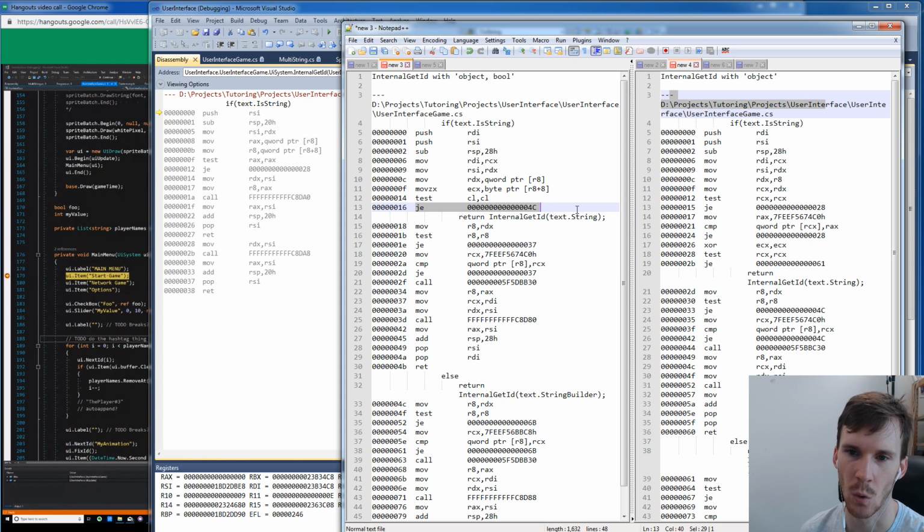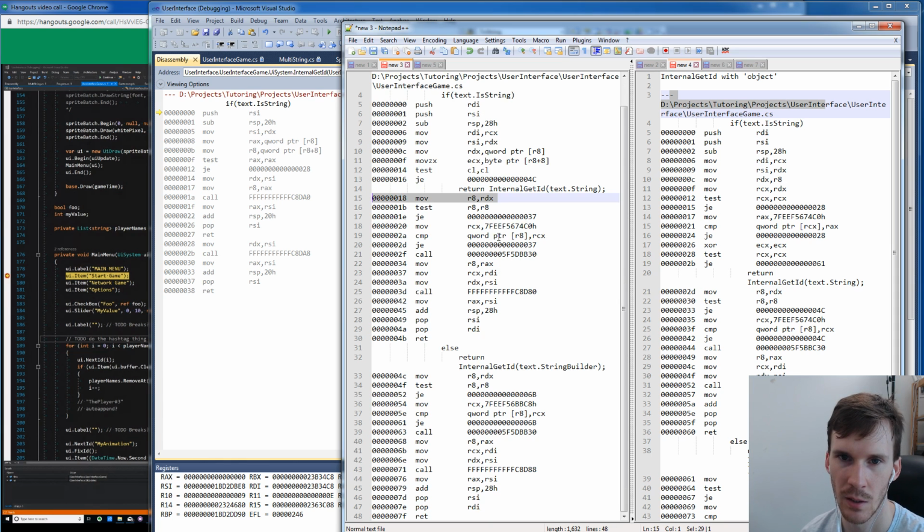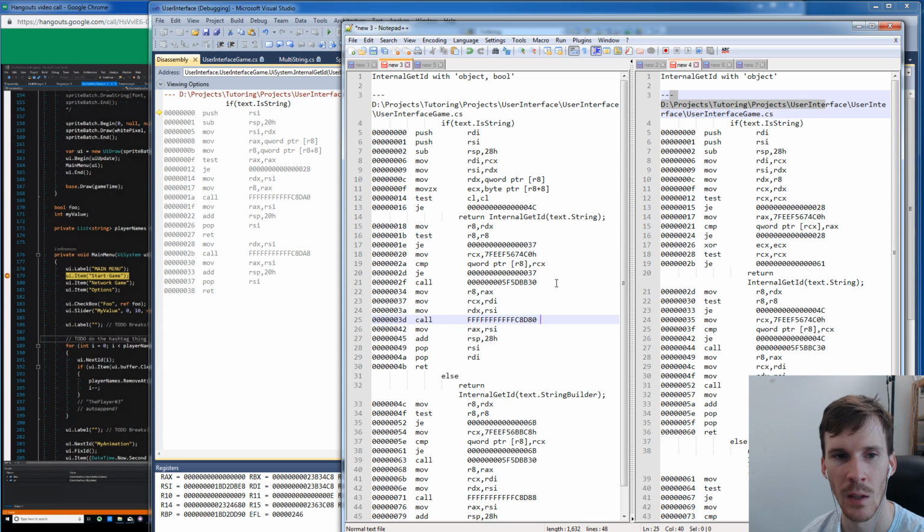So that's jumping to 4C, which we can scroll down here as that. So it's like if it's equal, go over to this bit of code, otherwise just fall through to here. So these are our two branches. And each of these branches is doing the cast, and so you've got all these jumps and calls, and it's a bit of a nightmare.